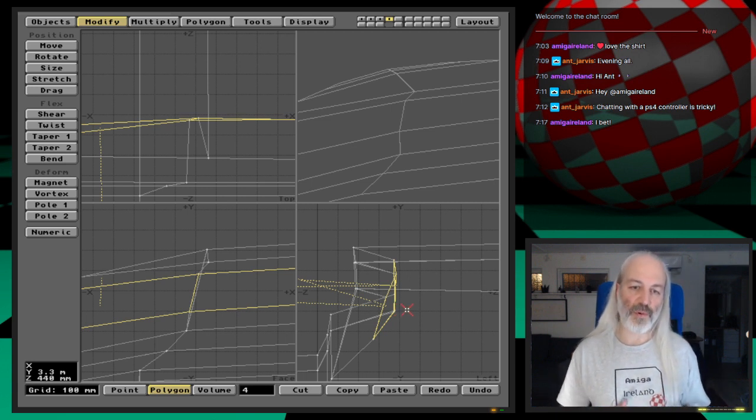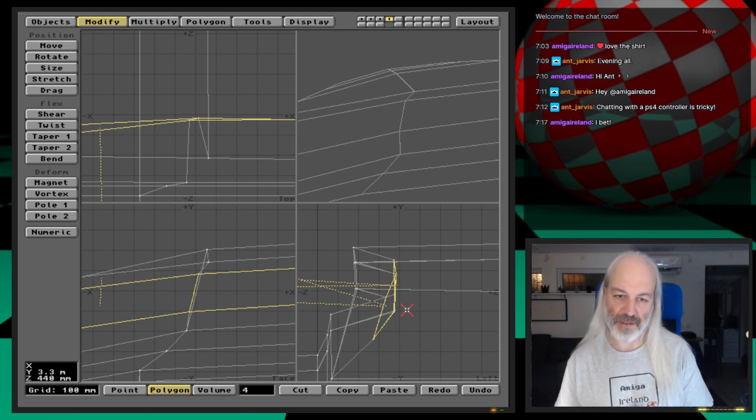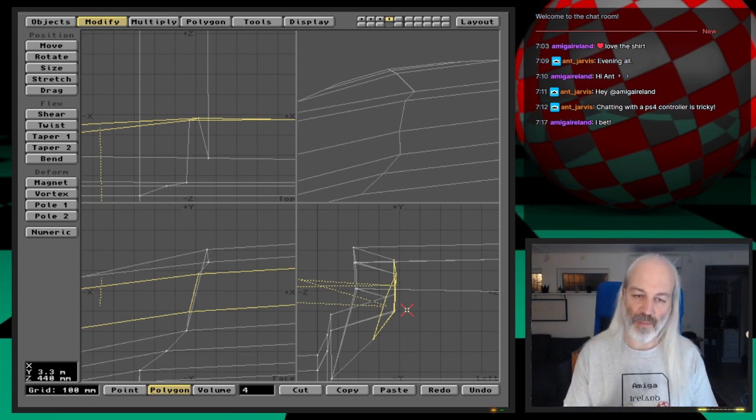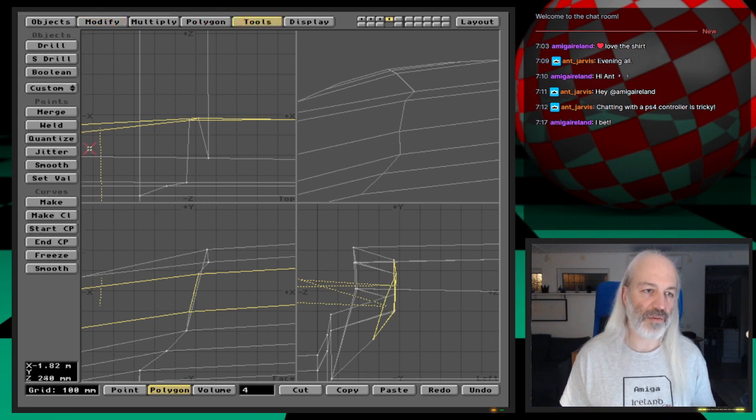If I use move to do that, I would have to select each point and move it to 380 millimeters one by one. While when I use the set value, which can be found in tools and under points, I can move them all at the same time with one move.